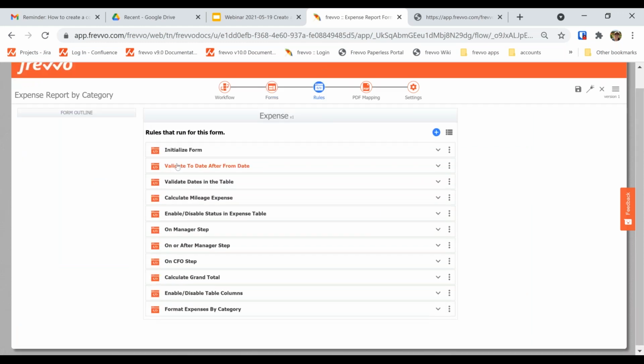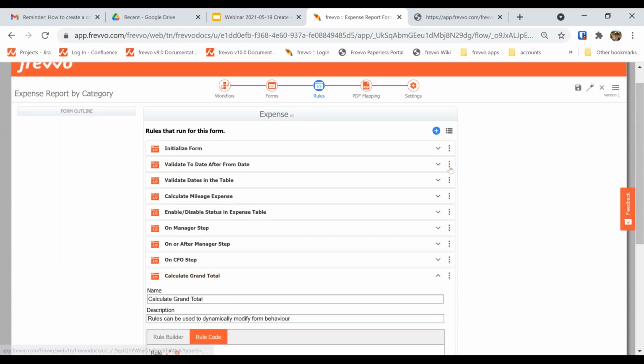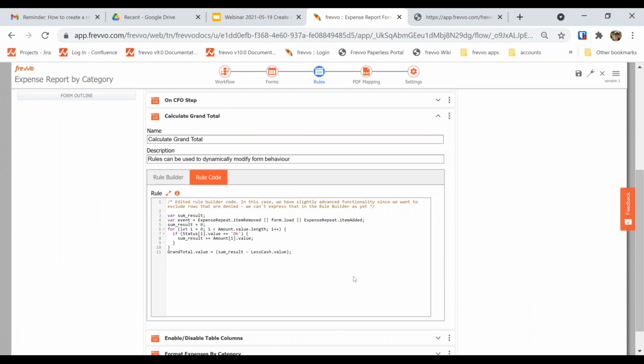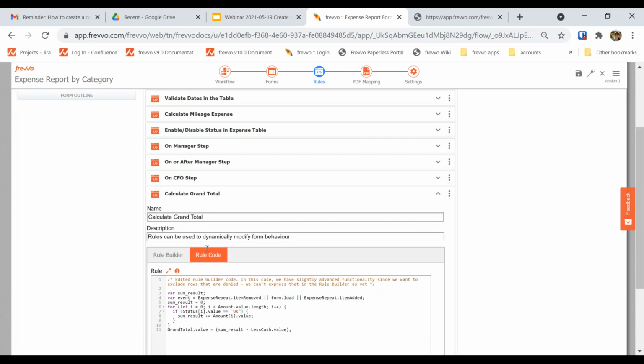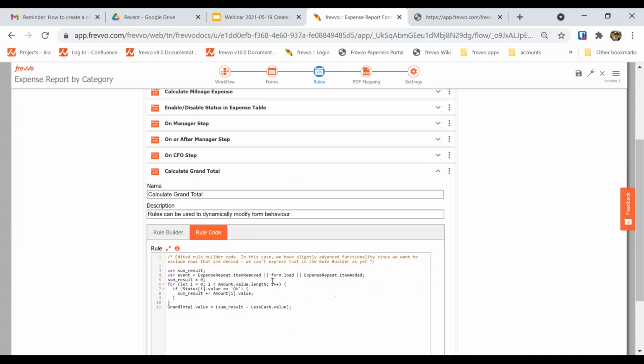So for that, I'll just show you this, the way we did that business rule is we took the original rule that we built with the rule builder to calculate the total, and then we clicked edit code. So we did that one-way operation so we could go in and edit the JavaScript, and we added this if statement. So this is going to run that rule only if the status value equals okay. So we did kind of a little added complexity there, but again, we really were able to bank on what Frevvo has built in and then just add a little bit to it.